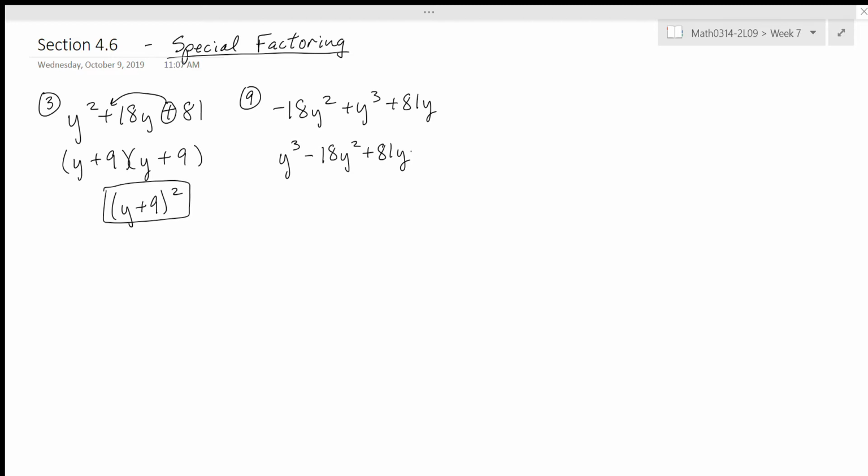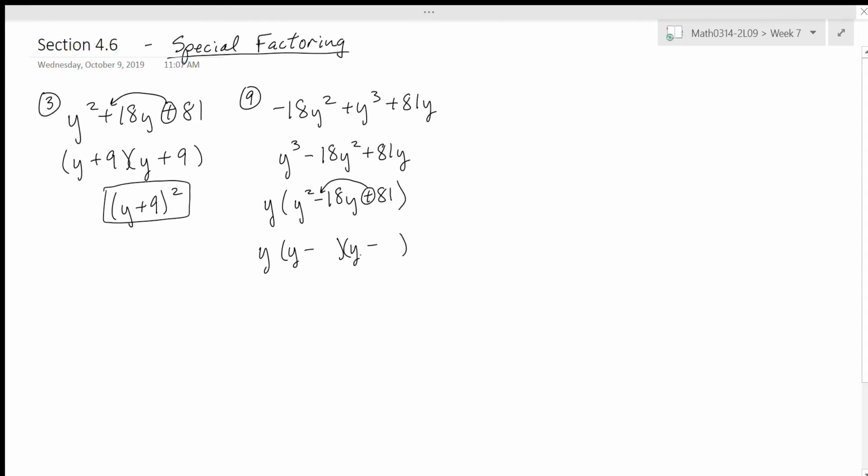And don't forget that factoring out has to come first. So if you have a common factor, you do have to take it out first. And then whatever's left over in the parentheses, you have to see if it'll factor again. I don't know if you noticed, but it looks a whole lot like number 3. Yeah, so it's a standard trinomial. Can you read the signs? Yep, this time they're both minus.